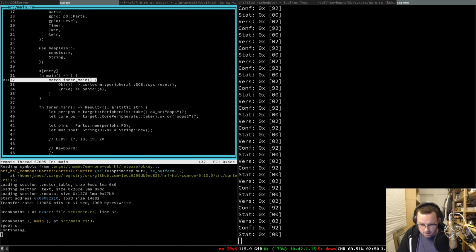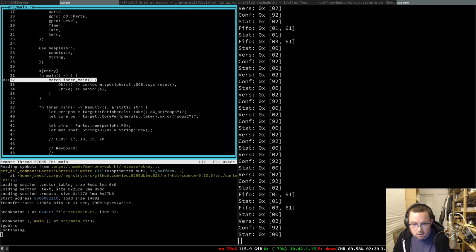ASCII table. A is 65. A 65? A 61. Why are you off by 4? Decimal 61 equal sign. It's probably like a row and column number.